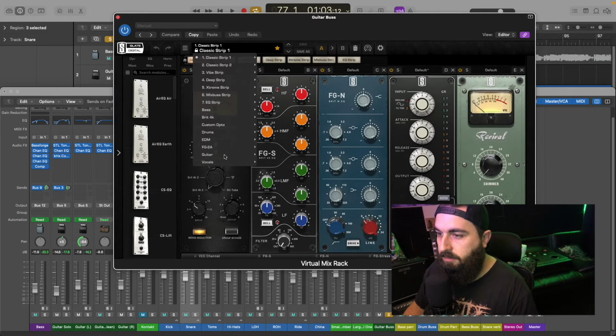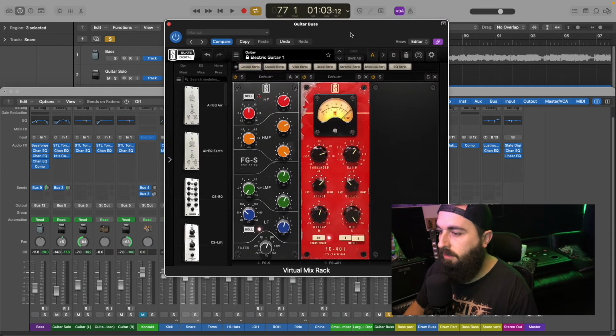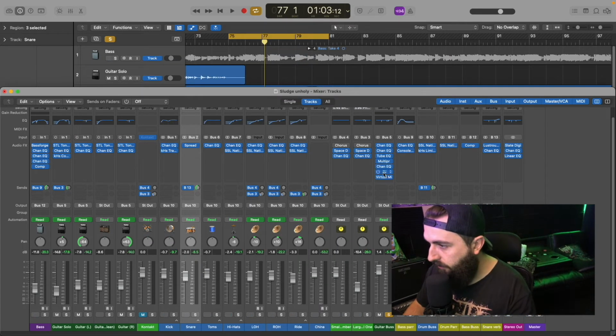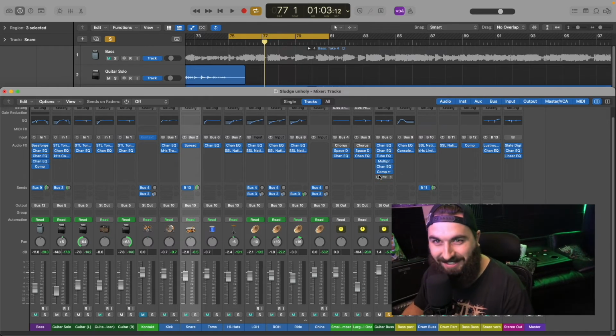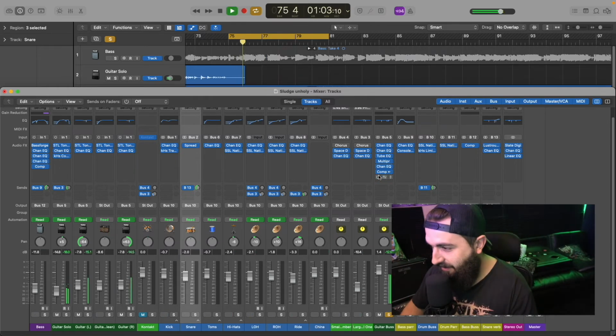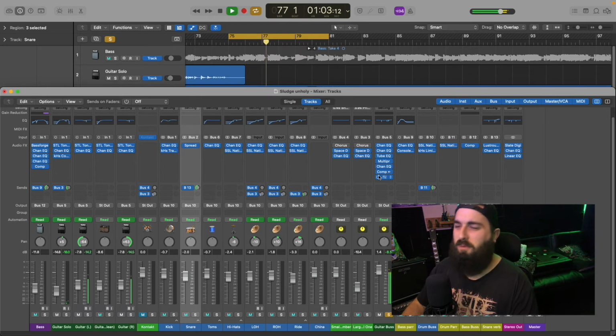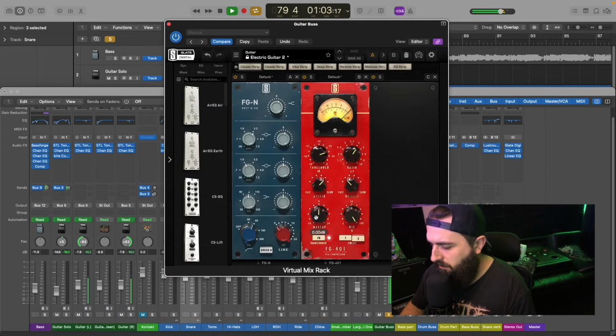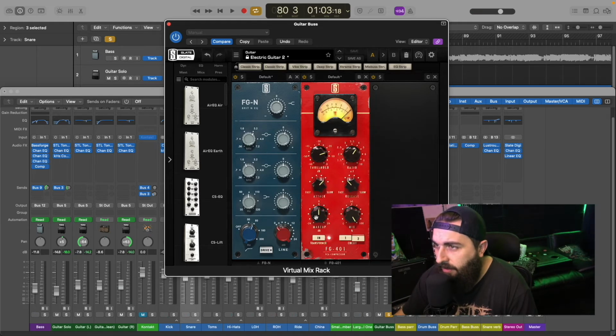Solo that guitar bus. Let's go guitar electric 1 here, and I'm just going to pull that makeup down to 0, and let's just hear it off, and we'll turn it on and just hear what it does. Oh yeah, okay, that makes them brighter, eh? I think I'll start with the guitar 2 here, and let's just play with that a little bit and see what we can get.